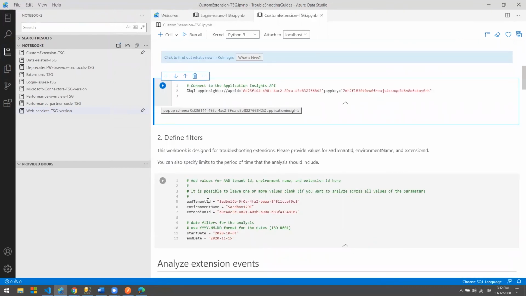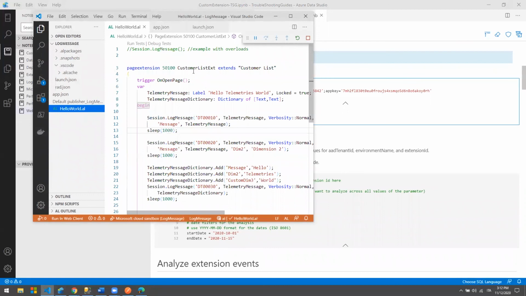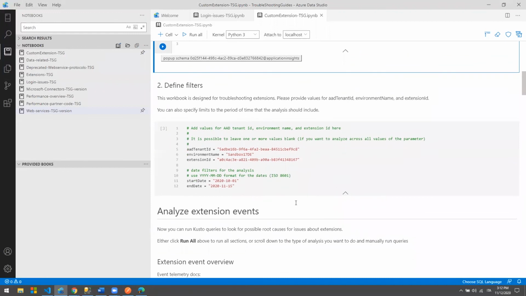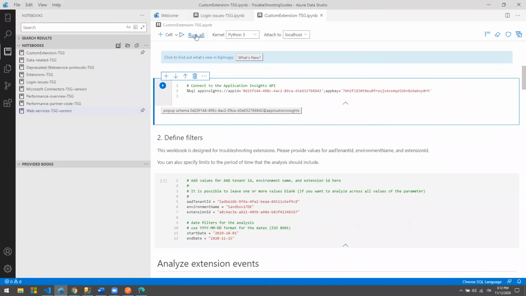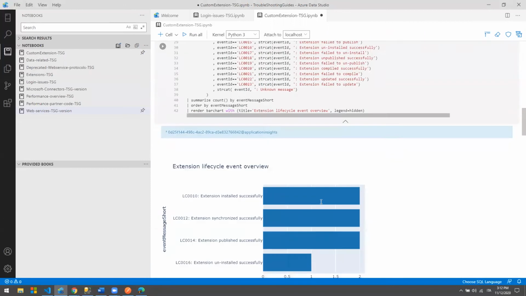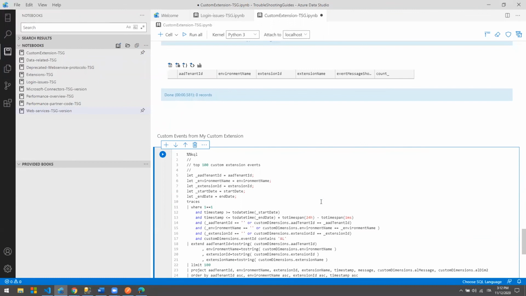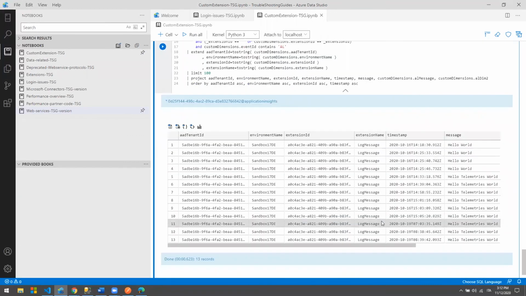So I'm just connecting this environment name to the environment ID. That's the environment name, and this is my extension ID. So within this extension ID, this is only the extension that I've deployed. Just to give you briefly, that's the extension that I was meaning, right? And from within this period, I should receive, and right now, if I'm clicking run all, I'm only receiving all the telemetry messages that have been sent, that have the prefix AL and have been added to my extensions. So as a result, I have everything.